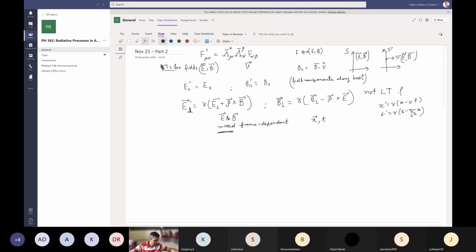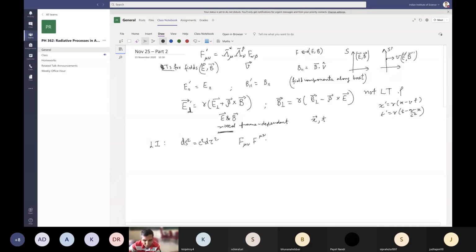What about any other Lorentz invariants in terms of E and B? Can we form any Lorentz invariants? So, how do we form them? Lorentz invariants are basically scalars like ds squared, which is equal to c squared d tau squared. Can we form them out of these antisymmetric tensors F mu nu? For example, F mu nu F mu nu, you're basically contracting both the indices. So this has to be a scalar. It would transform like a scalar.